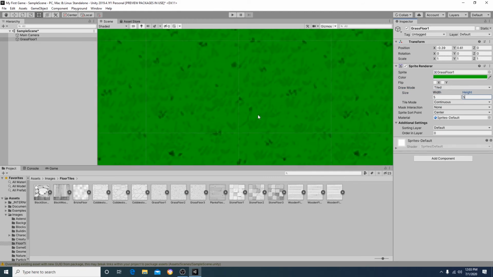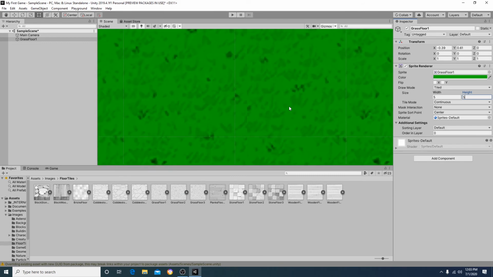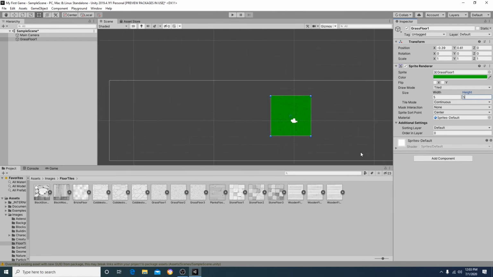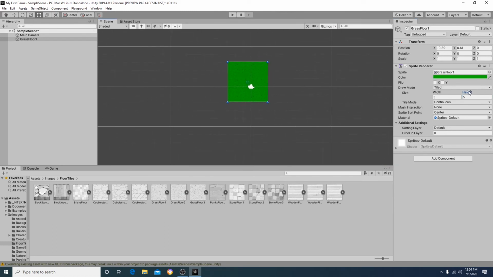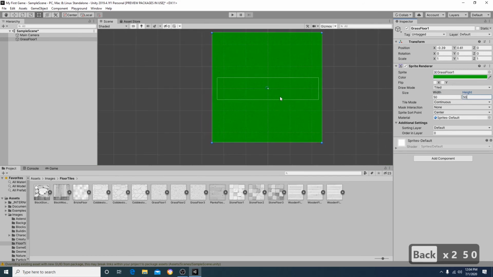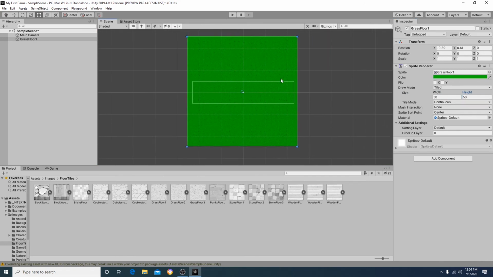And as you can see, if you zoom in a little bit, it tiles the grass. Pretty cool, huh? All right, let's just go ahead and make it nice and big. Oops, not 10, 50. Yeah, that's a nice big tile of grass.